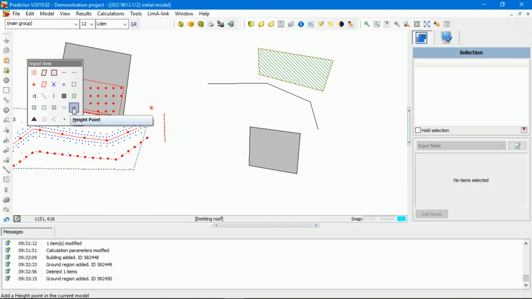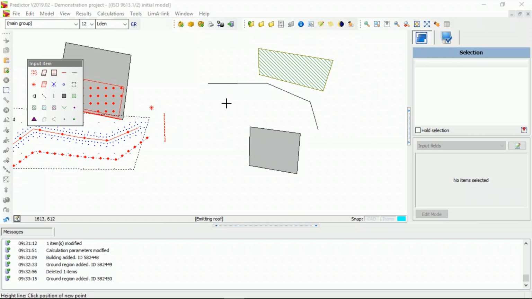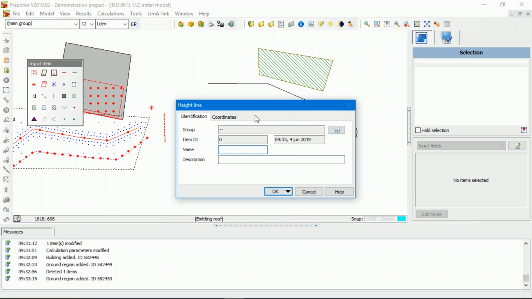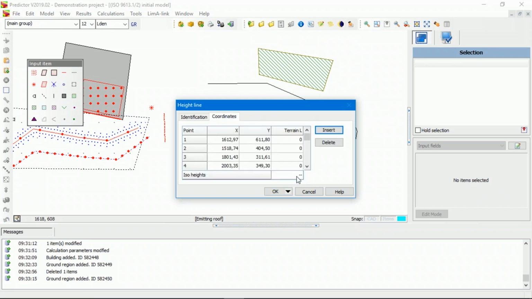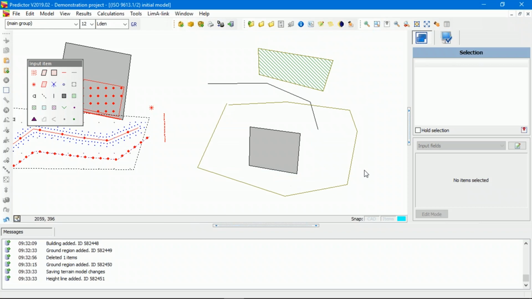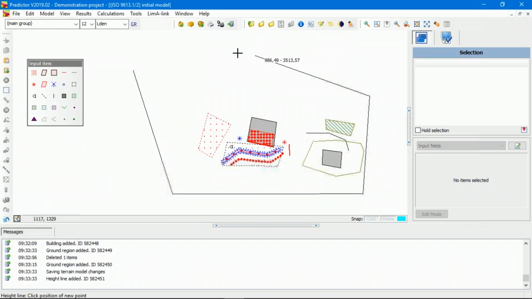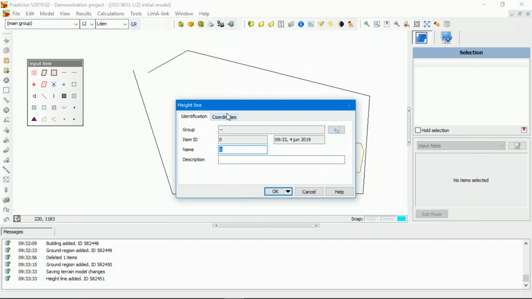Then you've got the height lines and the height points, and the height lines, of course, are for your ground model. Mostly you import them. Let's say that this one is standing on a hill, 50 meters is a very small hill, and I make one larger one, and here it's 0. Just do like that.